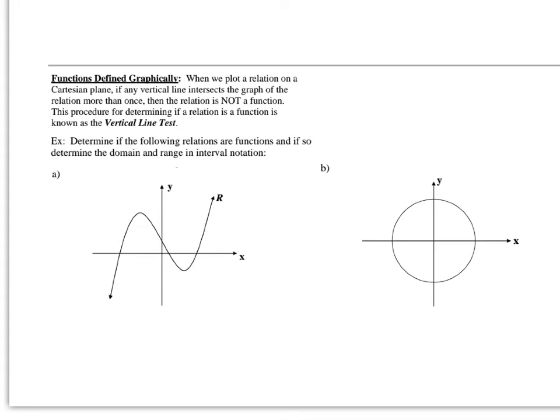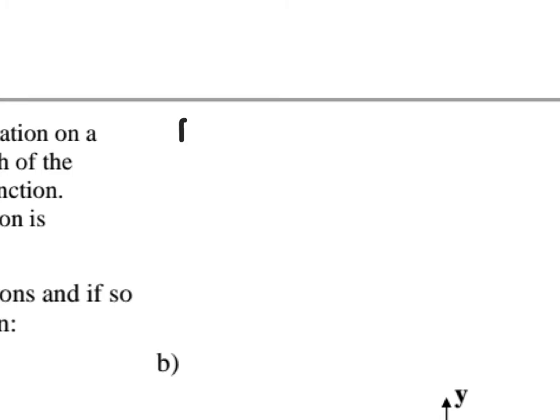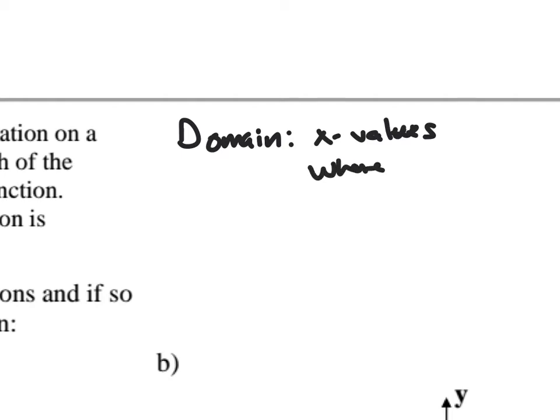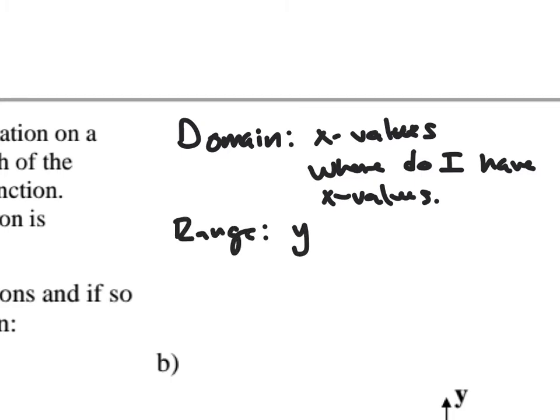Okay, I wanted to make a part two with this video and talk about determining the domain and range of these graphs. Just a quick reminder that domain is where you have x values. I often ask myself, where do I have x values? And then the range is simply your y values. I ask myself the same question, where do I have y values?